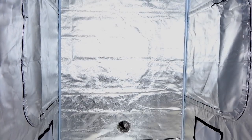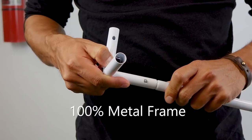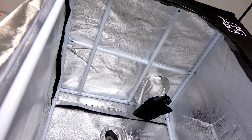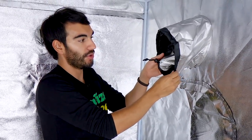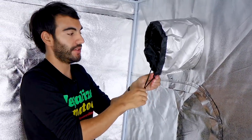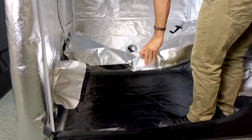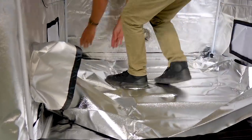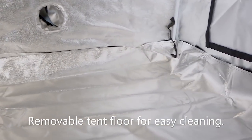These Plant House tents are most comparable to the Secret Jardin tents, yet we believe ours has features that make them better in multiple ways. There are no plastic corners in these tents to break — it's a 100% metal frame, giving it a heavier ceiling capacity than most other tents in its price range. All the ports in the Plant House tents come with two sheaths, so you can cinch them up not once but twice, helping keep the environment outside the tent from mixing with the inside and keeping light out and often many of the odors as well. Each Plant House tent also comes with a removable waterproof floor to help keep the messes you will most likely create in your garden stay in your garden, and it's easy to clean off with a quick rinse of a hose.